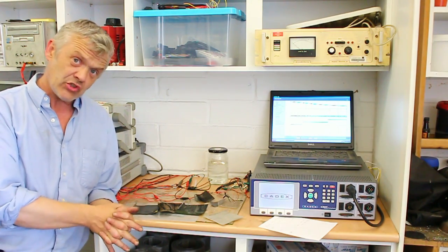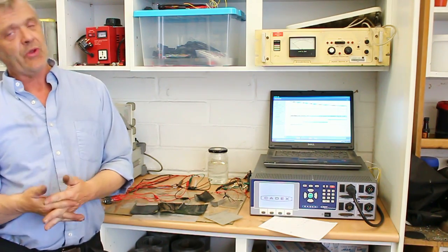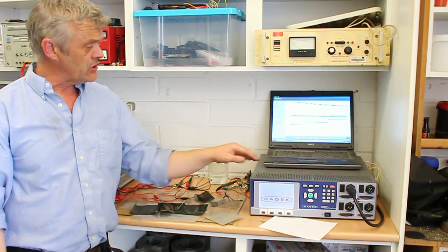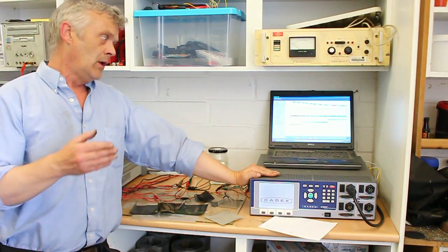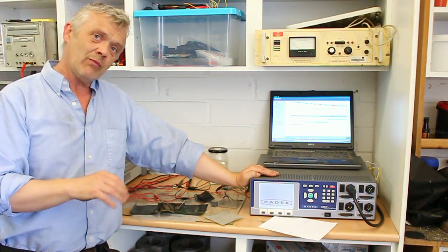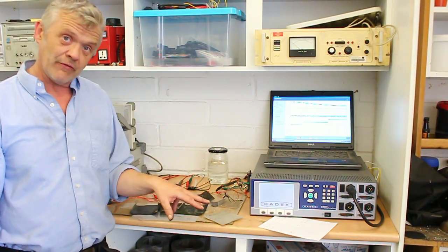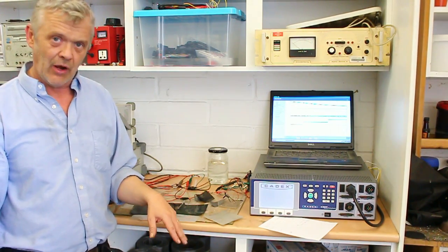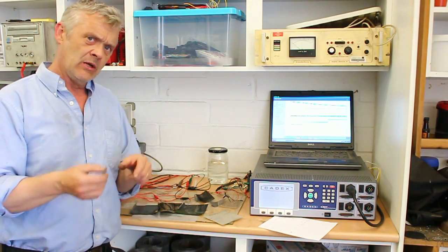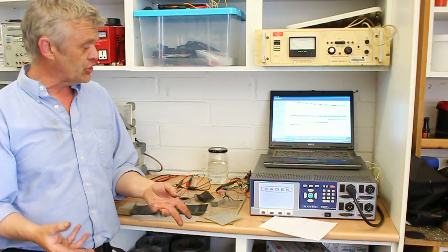What we do with them is charge them up. Now, we can only charge them up to 1.8 volts, and we can only discharge them to 0.4 volts. That limitation is specified by this machine, which, because it's set for specific battery chemistries, limits the voltage window in which we can charge and discharge them. These devices actually charge up to 2.4 volts and discharge down to zero. The lower end, from 0.4 to zero, is not that important, but the top end, 2.4 to 1.8, that we're missing is a real shame.